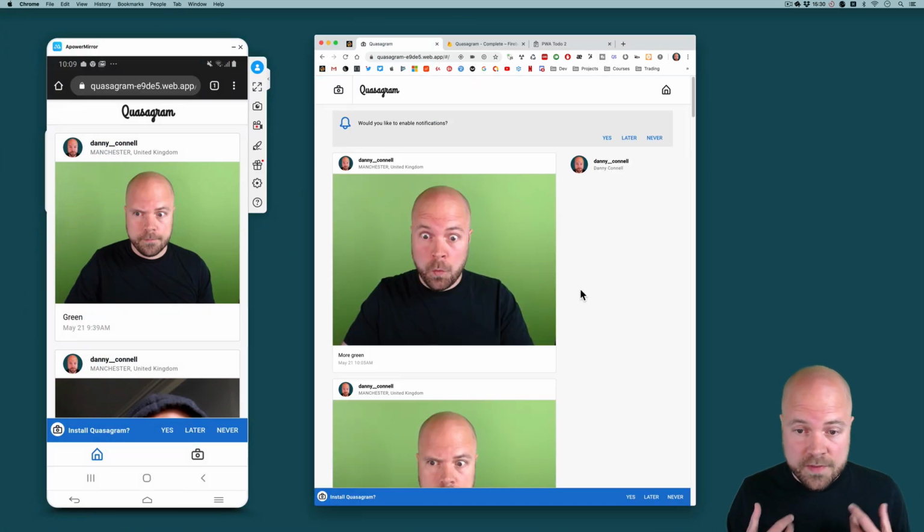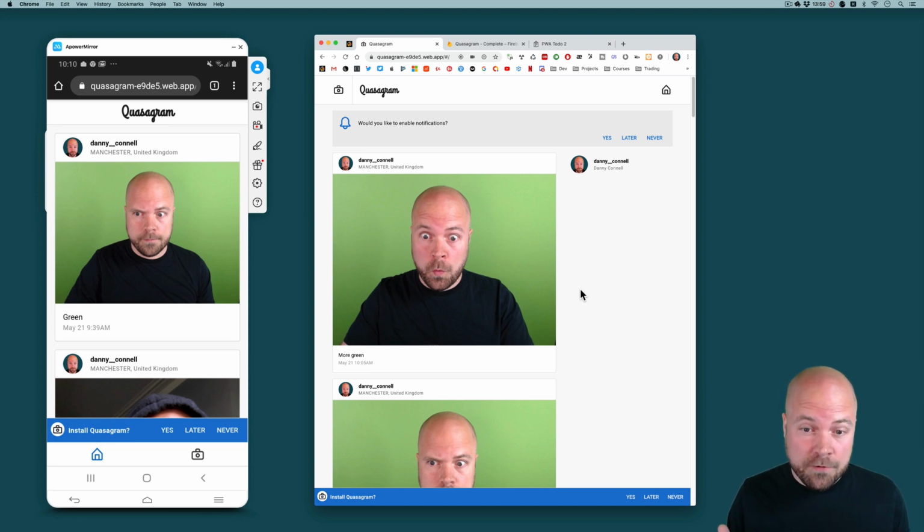And the way we're going to create this app is we're first just going to create this app as a standard web app, set up all the front end, then set up all the back end using Firebase and Cloud Functions. And then we're going to progressively enhance it with all the main progressive web app features. So we're going to implement precaching and caching so that our app stores its assets on the user's device, making it super fast and launchable offline, including setting up several different caching strategies, such as network first and cache first.